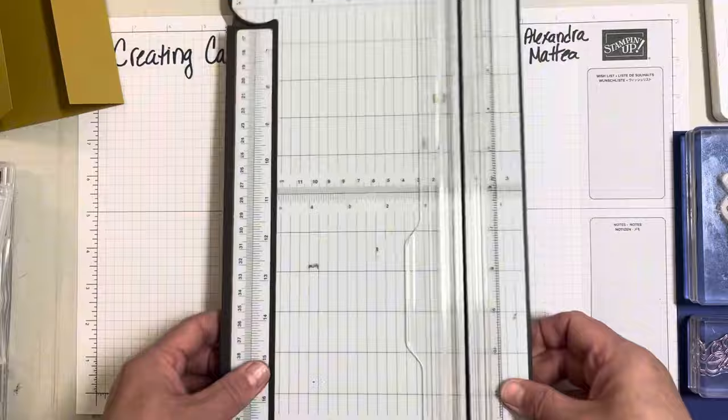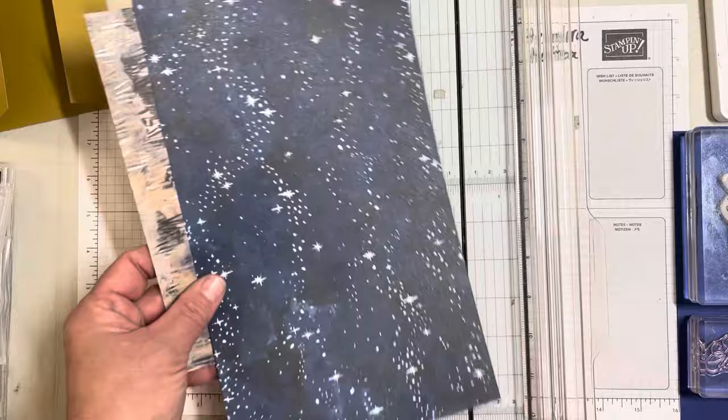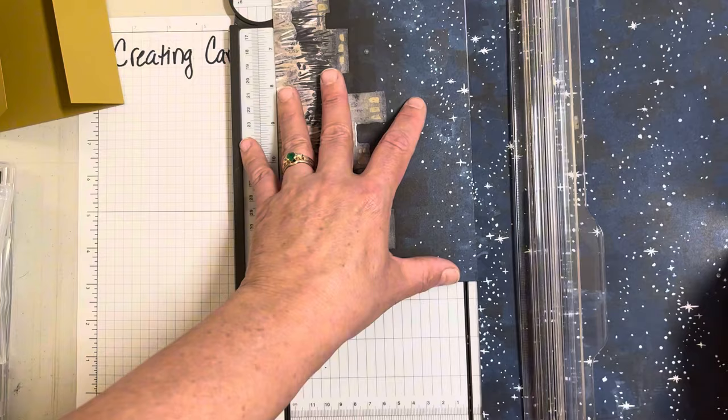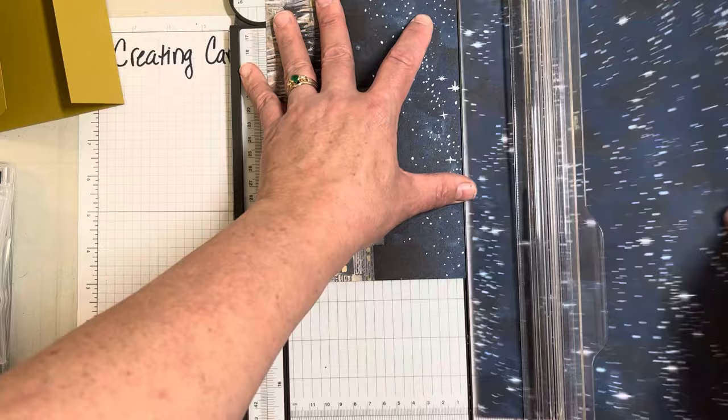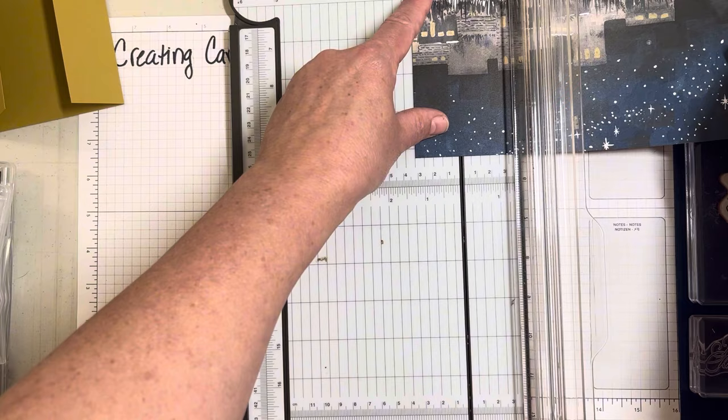I have my paper which I've already cut this sheet. Now this sheet was like this — I've already made a card — so you want to make sure when you put this in your cutter, this is going to be at five and a quarter. So that was the sheet there. I sliced that off and now we're going to turn this around and flip it upside down.